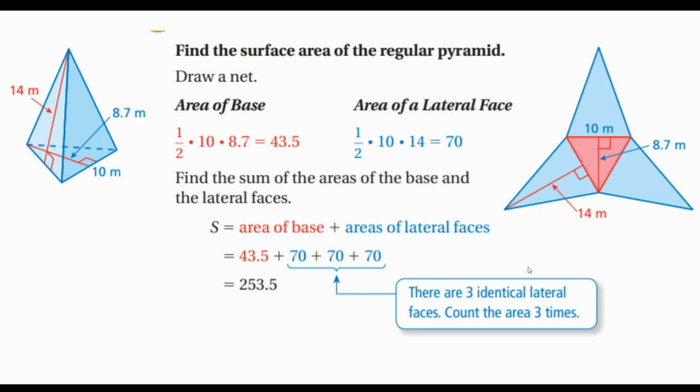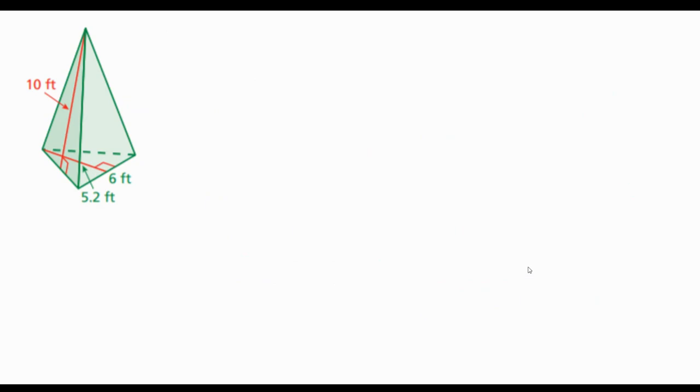Now if we take a look at another example that I have, this one broken down a little bit different, so not the book version. You can see what the pyramid looks like. We're going to start again drawing a net. So this time I did draw a net. And I start with a base. So again, you can take a look at the video I have on how I think about drawing a net. I have that linked on the notes still. But I start with the base.